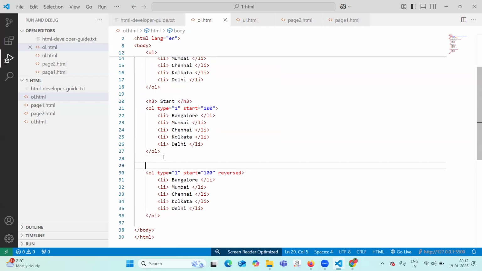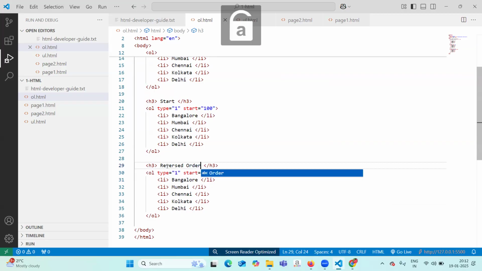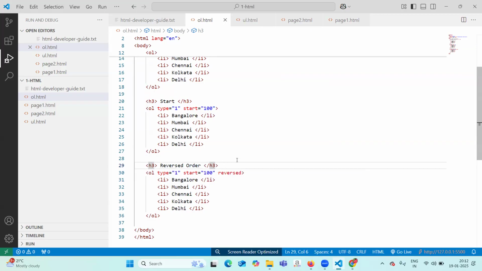So I'll keep here call reversed order. Reversed order. So data is going to come in which order? Reverse order.